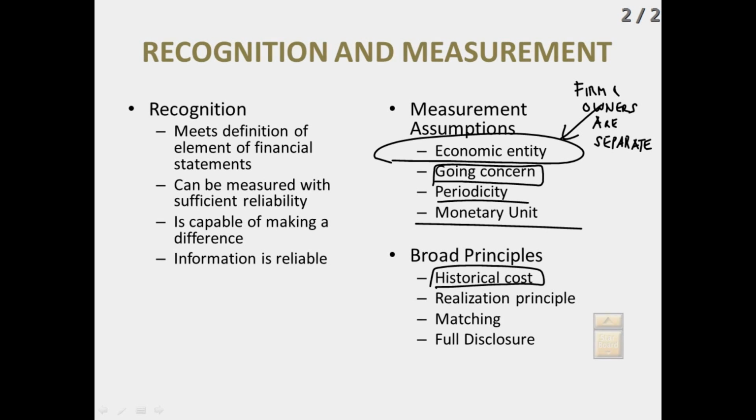Matching says, and we've already talked about this, you want to have the expenses in the same period as the revenues which they generate, to the extent possible, but sometimes we just match expenses in the period in which they're incurred. And then full disclosure, this is bogus, but basically it says you should tell people extra stuff if the numbers aren't clear. But what does it mean to have full disclosure? Does it mean you give them 50 pages? Does it mean you give them 1 page? So this is very ambiguous what this actually means. Okay.